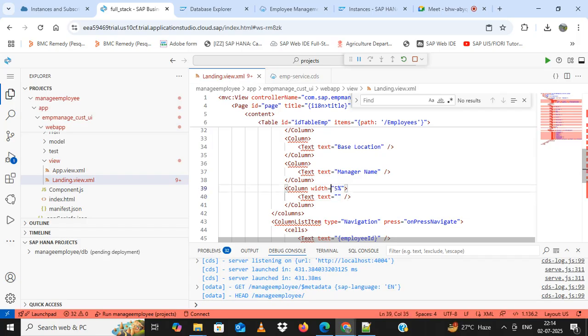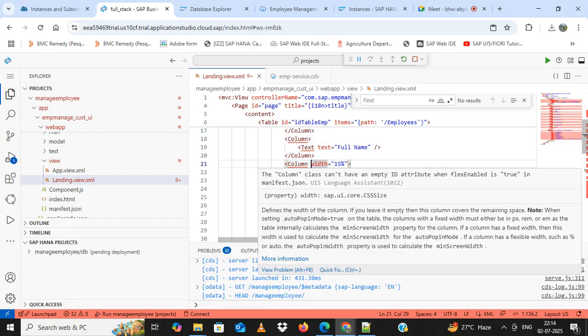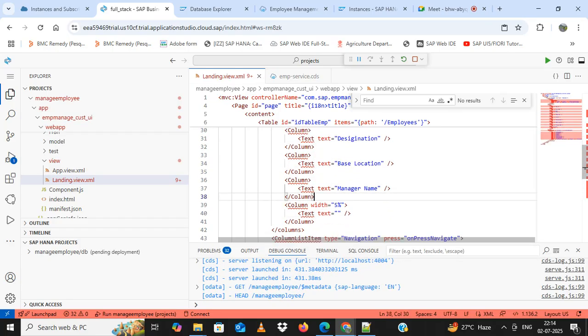I will tell you. And even here we can see, I have taken the width. For the email in backend, we have more length, that's why here I am fixing it with 15%. Whenever we want to fix the width for any column, in this way we have to pass it. Even for this column I have fixed the width, just 5%. So it means it will be displayed in the 5% only.